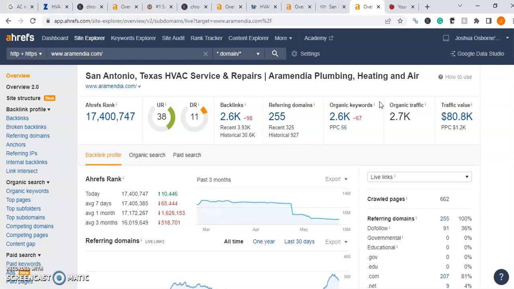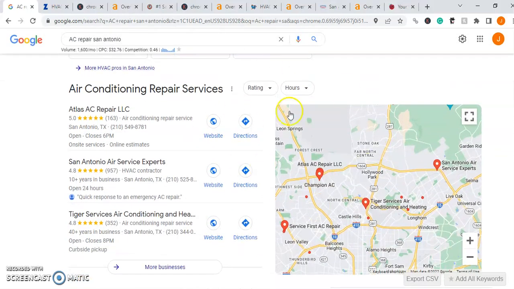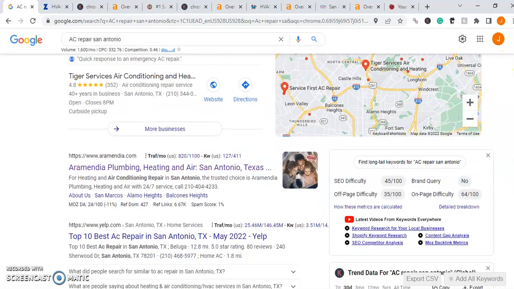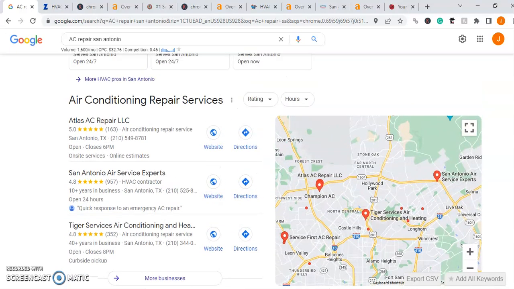But let's go back to the Google search engine result page and talk about the Google My Business profile. Now here we are back at the Google search engine result page, and what we're talking about here is the Google Map Pack. Now, if you look down here, here's the Google Map Pack, and what we've been talking about before this was the organic search results. Now, the Google Map Pack is super important because it not only helps local businesses, but it gives you a second chance to win on Google.